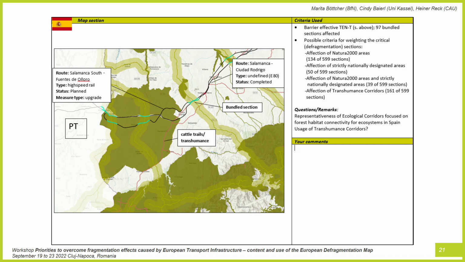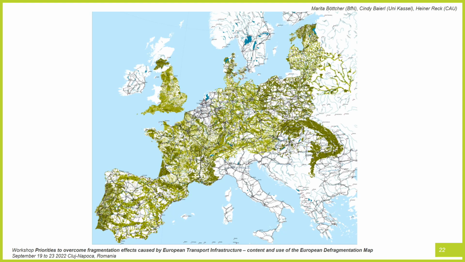I hope you could follow this presentation through the handouts. Here is an overview of all the integrated ecological networks. You can see we have some gaps left, as I mentioned, especially in the eastern part of Europe. And now we could start with a discussion, with your questions, remarks, suggestions, and everything. Thank you.